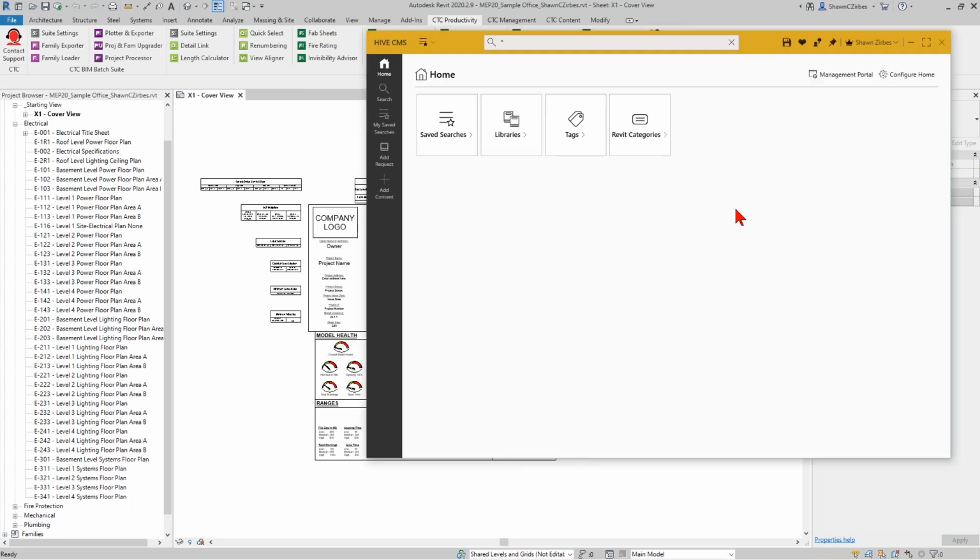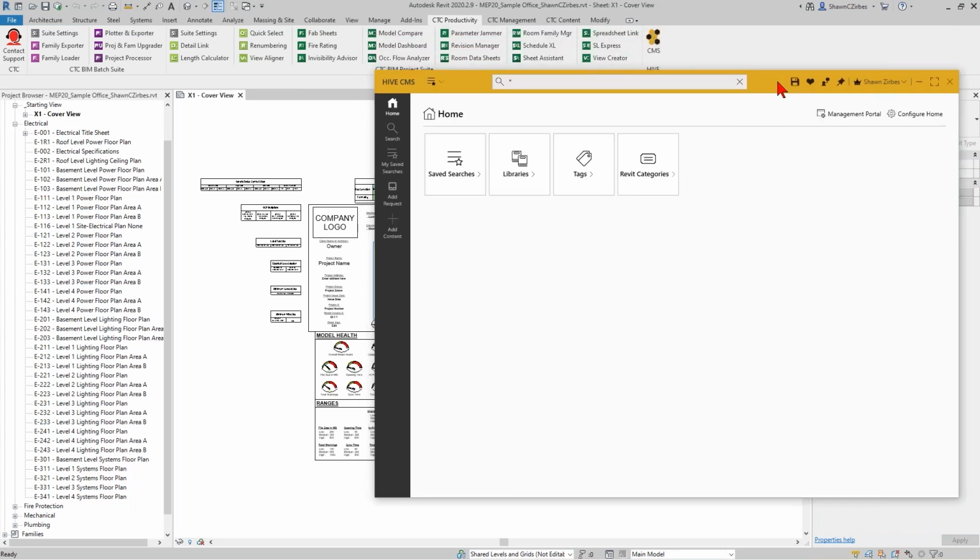I technically already have Hive open because, of course I do. It's the first thing I open in the morning before I even open Revit. I'll open Hive typically. It's actually a part of my automatic startup. Hive just opens because I've put it in my startup routine. Just a choice that I chose to make. You don't have to do that, of course, but that's one of the things I did.